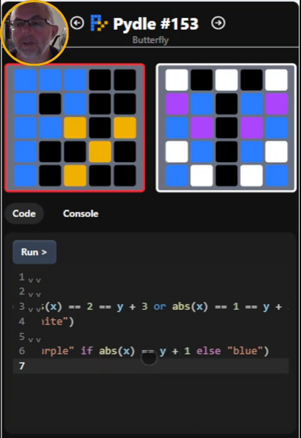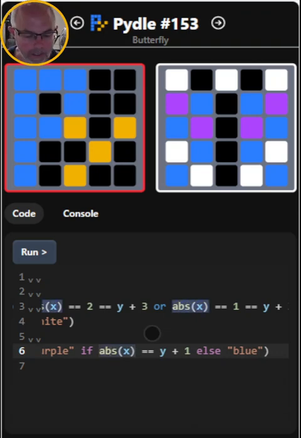And if you look at that equation, it's exactly that. So y equals x minus 2. So we could have just said absolute value of x minus 2 equals y. So yeah, let's do that. Let's just say y equals absolute value of x minus 2. Okay, so that's the equation for that diagonal.